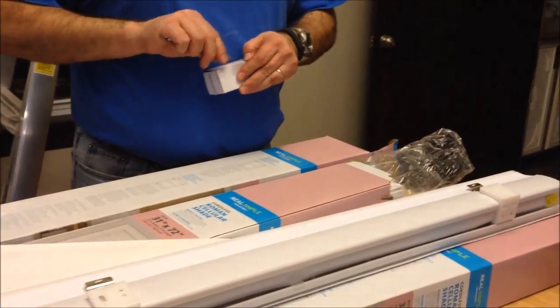How long do you think it'll take you to hang each set? Once I get started, it won't take 10 minutes. You just have to get everything out of the box. Yeah, that takes a while.